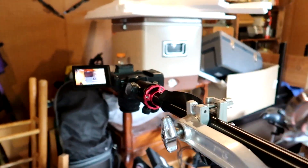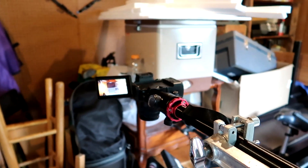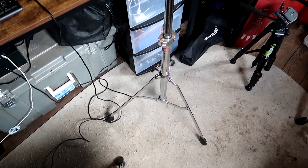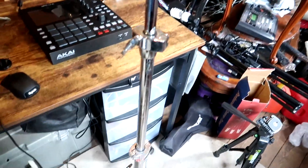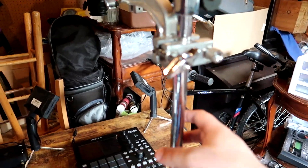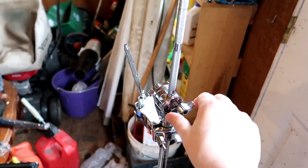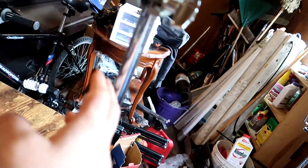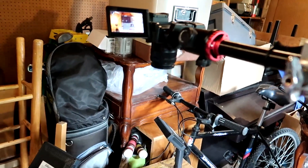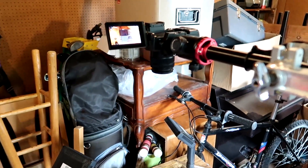I could put a sandbag on this, which I'm sure would help, and I will in the long run if I go with this kind of setup. I went ahead and dragged out the single-brace stand and hooked the camera mount up to that, and that actually works way better. It looks a little wobbly but it feels a lot more sturdy. We don't have to deal with the single tiny rod coming out — we get a clamp to an actual stand. And look how much space is between the stand and the actual camera; that's going to allow us to pull this back even further and stabilize the whole stand.